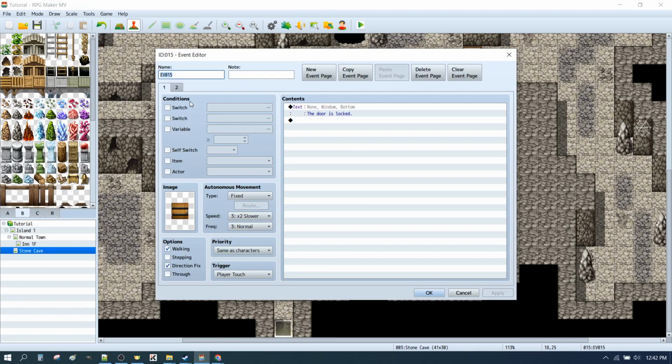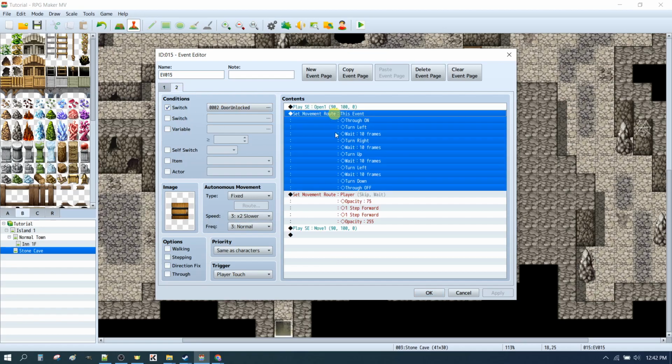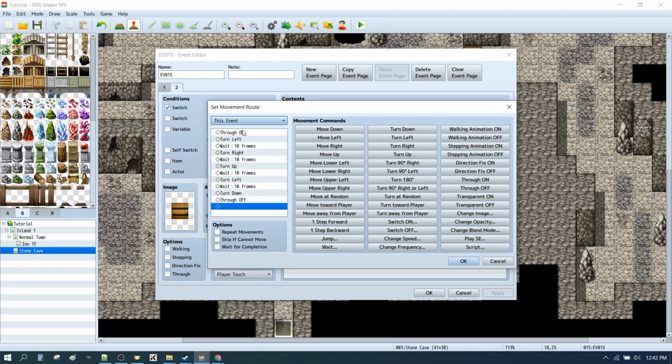What we can do, instead of making the door able to be passed through, is we can actually make the player able to be passed through. So we'll remove through from the door, and we'll change the player to be able to pass through anything.